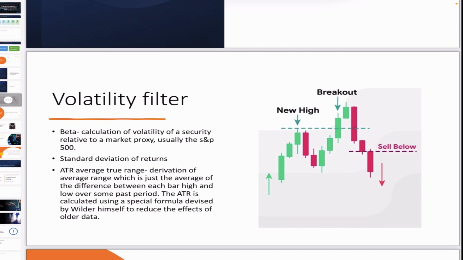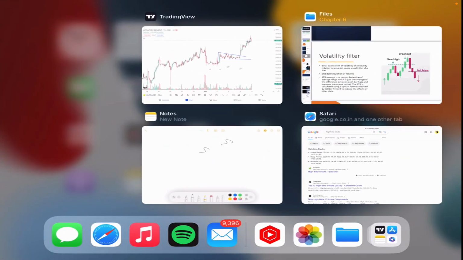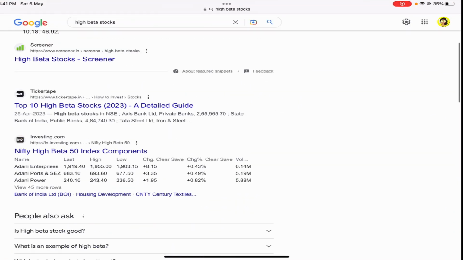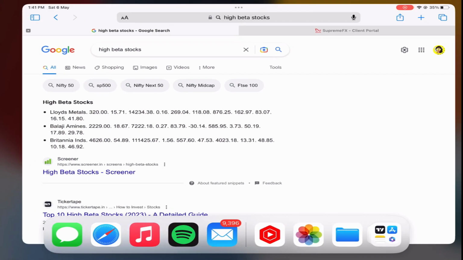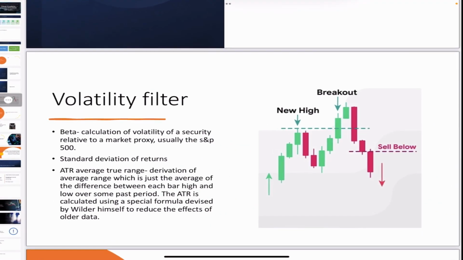So if I want to know the beta of any particular stock, how am I going to find it? If you want high beta stocks, you can just go on the net and type high beta stocks and you'll get them. However you want them, you can just go and type it. Before that, let me just quickly discuss what exactly is beta. We know what beta is right now, I've just discussed that, right?